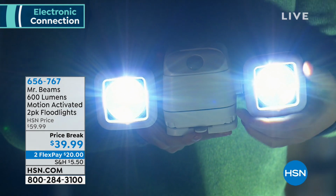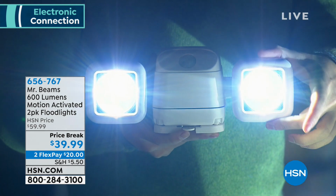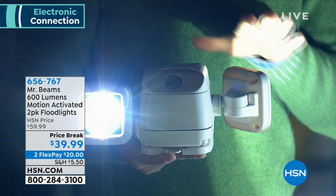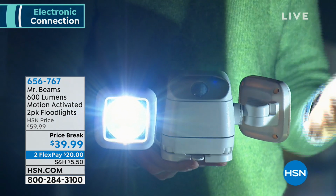Not only that, think about being able to aim these lights any direction you want, 180 degrees back and forth. So if you want to put this on the corner of your home, you can do that. You can face this all the way to the side. You can face it nearly to the very back. So if you want to have this on the corner and have this illuminate the front or the side at the same time, you can do that. I love it. But there's really no limitation.